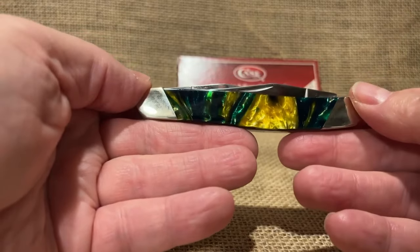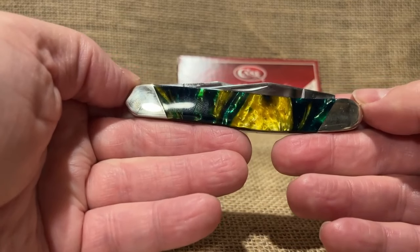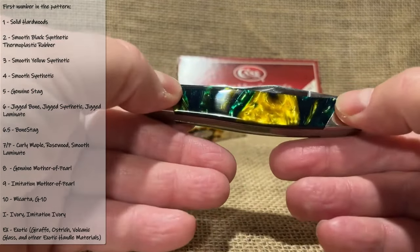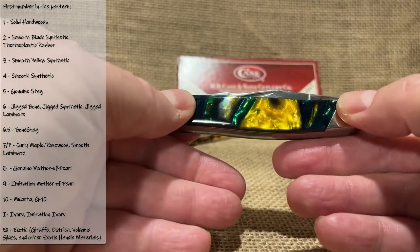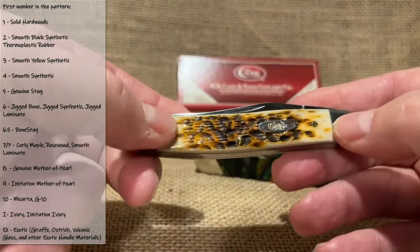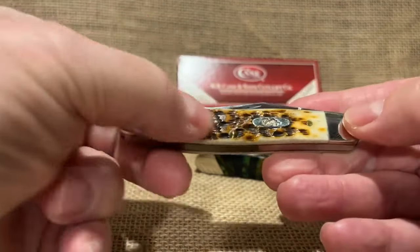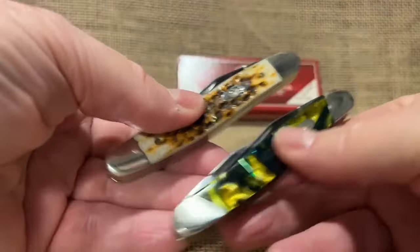If this were a stockman, the pattern number would be 4347 for the type of material here. For instance, this material is a smooth synthetic handle, and the number Case uses for that is the number 4. Like we have here a bone handled knife, and for bone handled knives, Case uses the number 6. Has two blades, so this would be a 6247. Both of them are on the same frame, as you can see here.